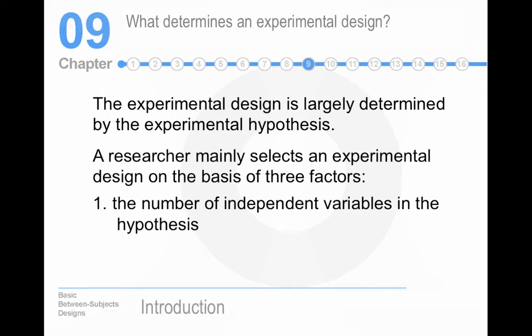So if we were doing a Red Bull study, the first independent variable would be Red Bull versus water. And the second independent variable, we might be interested in how people metabolize caffeine. So it could be weight. We take people under 150 pounds, people over 150 pounds. That could be our second independent variable.